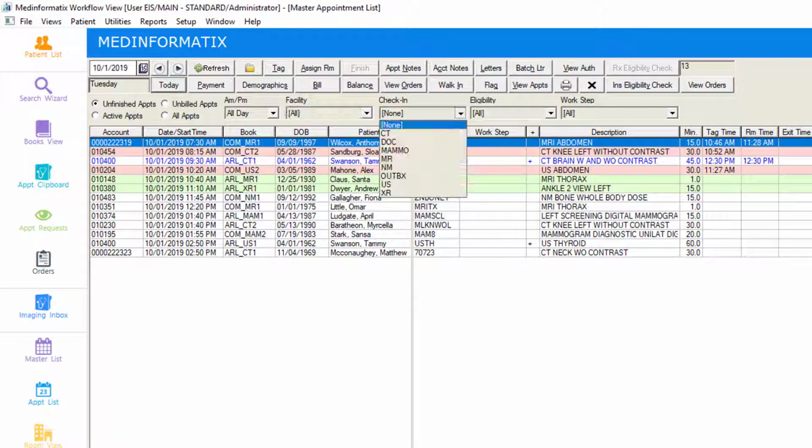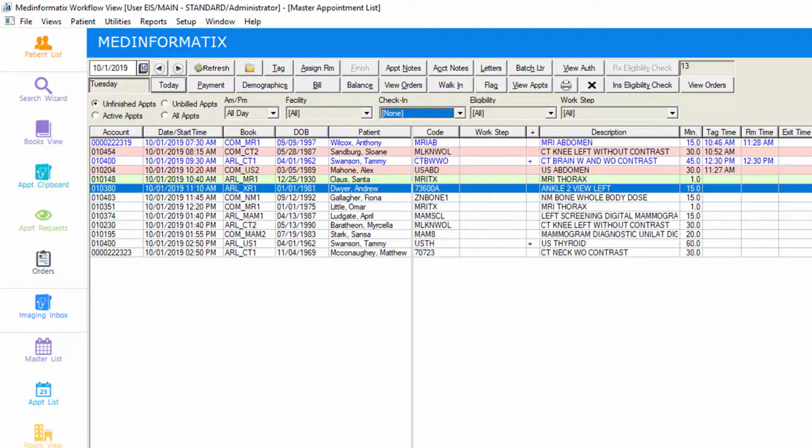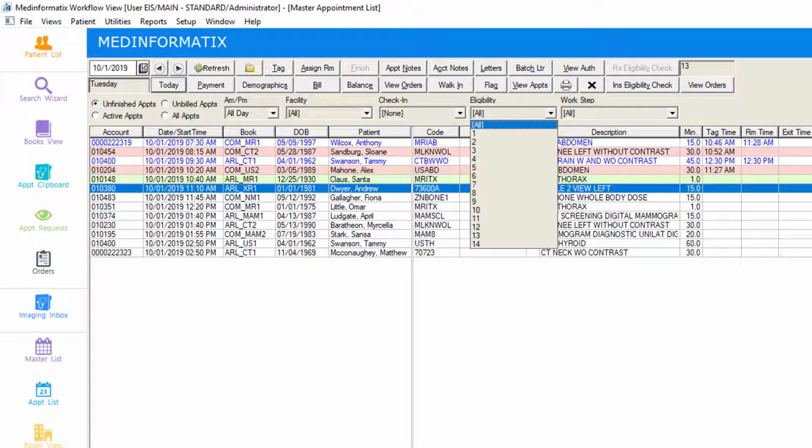The check-in drop-down allows you to filter your schedule by modality. So if you want to see the CT schedule across all facilities, you could filter it using the check-in drop-down. Lastly, if you are using our Waystar eligibility process, you would be able to filter by batch eligibility response.